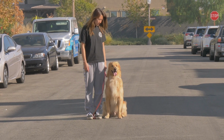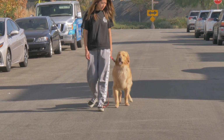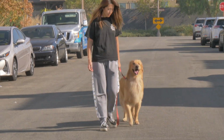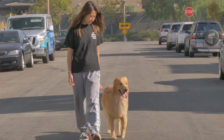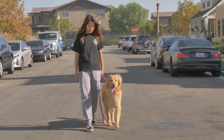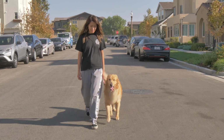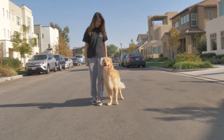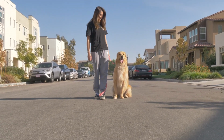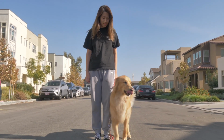Good. Do a few one-step sits. Or you don't even need to do the sit. Just do one step, stop. One step, stop. Because he's doing it now. Take five steps and then stop. Take five more steps and then stop. Sit. Sit. Take like four steps and then stop. Perfect.